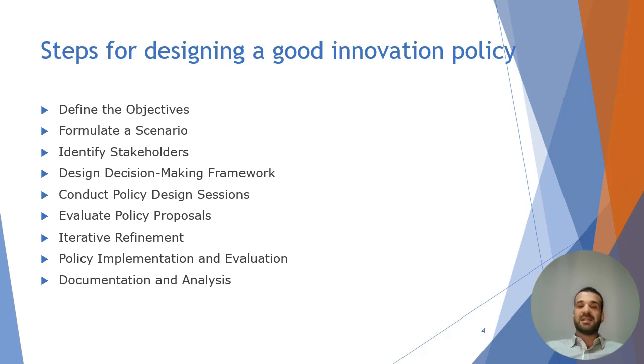So, which are the steps for designing a good innovation policy? It's important to define the objectives, formulate a scenario, identify the stakeholders, design a decision-making framework, conduct policy design proposals and design sessions, evaluate them, interactive refinement, policy implementation and evaluation. And through all the process, it's important to keep documentation and have some analysis.